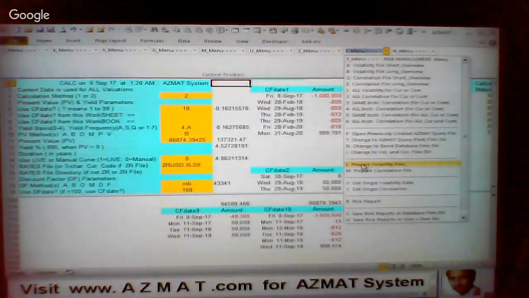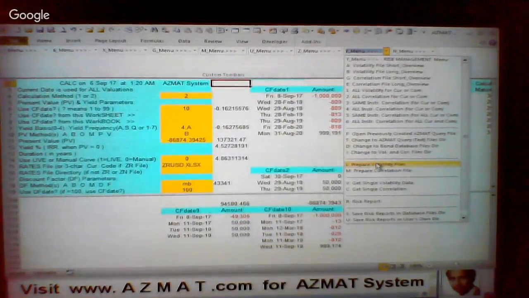Similarly here, prepare volatility files and prepare correlation files, you have to use these commands before they can be used in the risk management commands here. So it prepares the JPM volatility text files for later use.